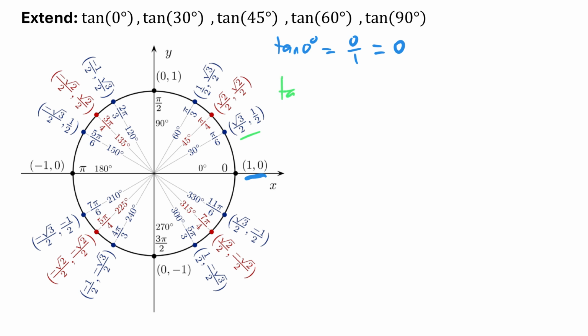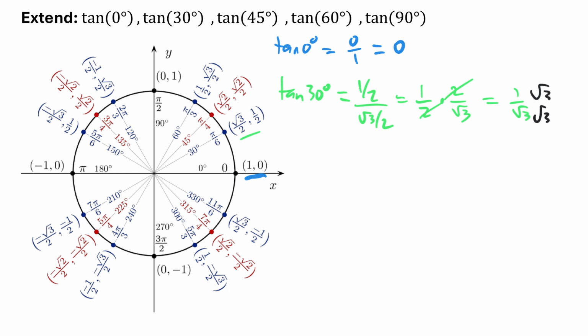Okay, let's try tan of 30. This is going to be 1/2 divided by root 3 over 2. The fraction works a little tricky. We can write it as 1/2. Division means we flip and multiply. So you get 2 over root 3. The 2's cancel. This gives you 1 over root 3. Or if you rationalize, you get root 3 over 3. So either 1 over root 3, if you want to leave it unrationalized, or root 3 over 3. Those are acceptable answers for tan of 30.